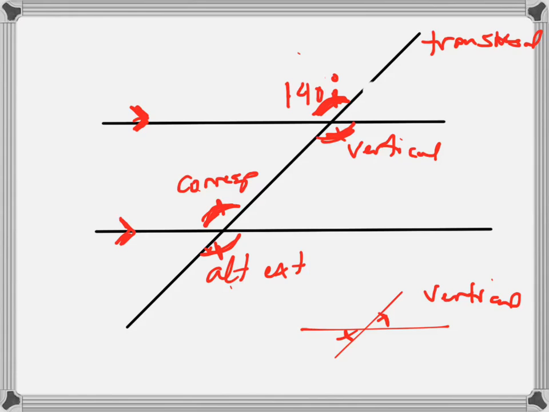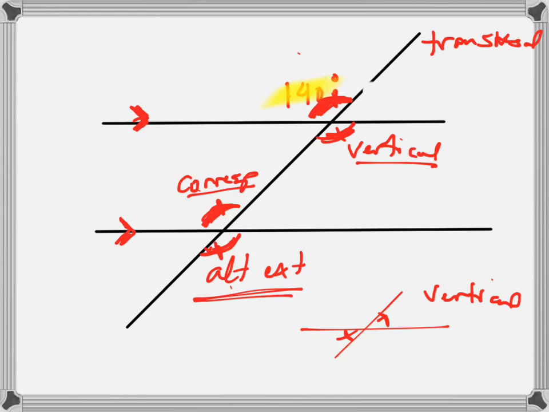So here's your original right here. Vertical is the one across from it. Corresponding is the one in the same place that corresponds to it but on the other parallel line. And alternate exteriors, because see how there's the exterior angle and this is the alternate exterior one. It's the opposite exterior one. So those angles are all equal to each other.